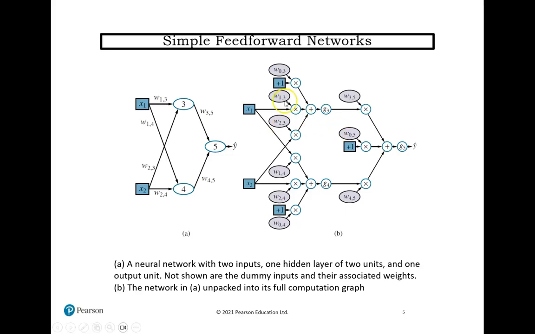Now you notice that in addition to w1,3 and w2,3, for node 3 here we also added another term, w0,3. This is called the bias term. This one is not multiplied by anything, it's just a bias term that's added. So all these nodes, 3, 4, and 5, will have their own bias term. The input to the bias term is just a 1, so it's 1 times the bias essentially. So the only thing we need to weight here is, again, a simple weight w0,3, or w0,4 for the bias of node 4, and so on.